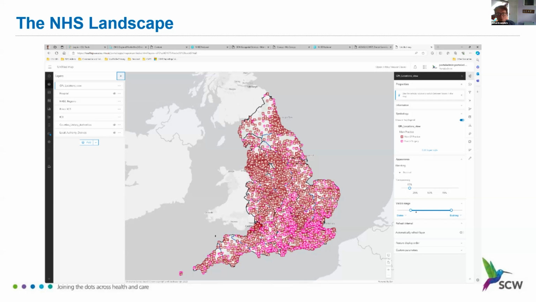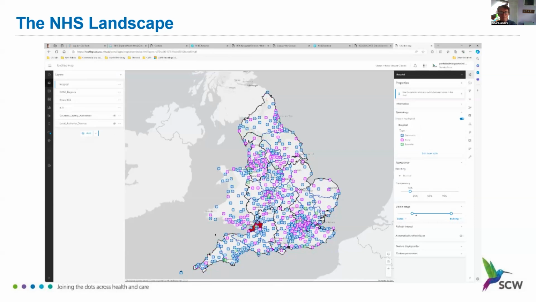We call this self-referred access to point of healthcare primary care. So where you take yourself to a pharmacist or a GP and say, I need some care. A&E, accident and emergency, is a little bit different because that takes place in hospitals. There are also hundreds of hospitals around the country. These are organised into trusts.